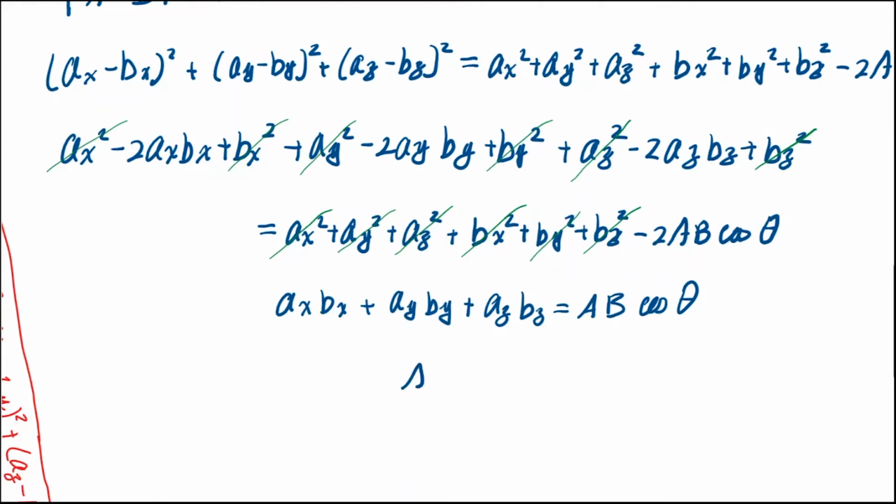Is that thingy A dot B? According to the math books' definition, multiply the X components of A and B, the Y components of A and B, and the Z components of A and B. That's what we call the dot product now, isn't it? And that is equal to A magnitude, B magnitude, and the cosine of the angle between the two vectors. Bang, it's been proven.